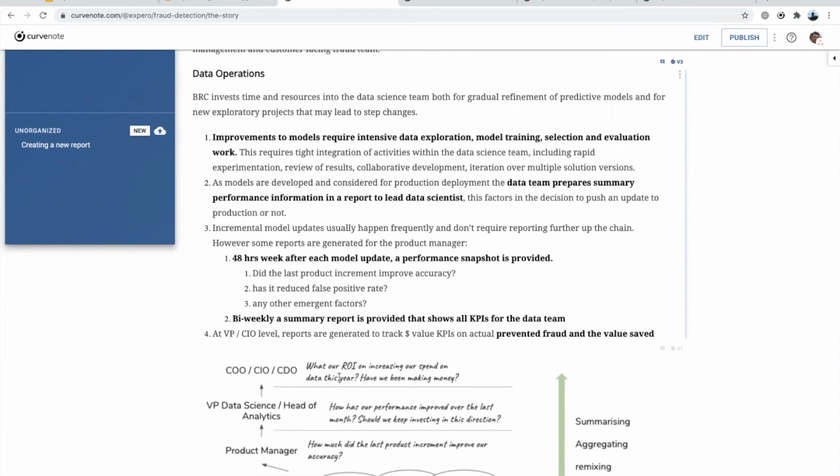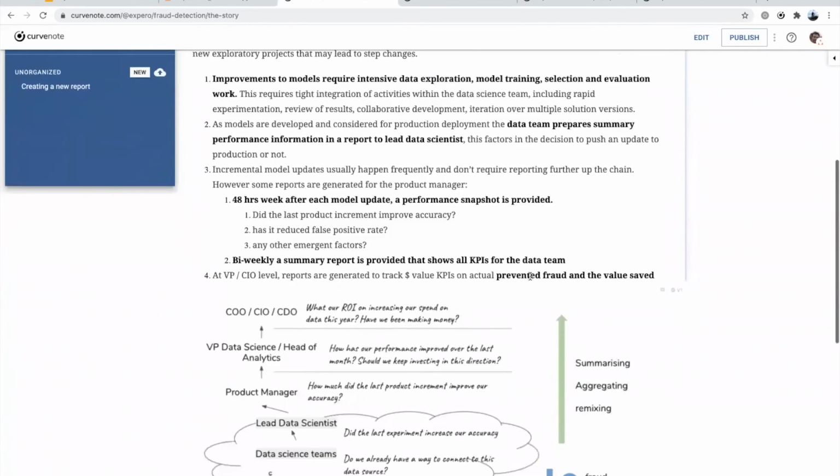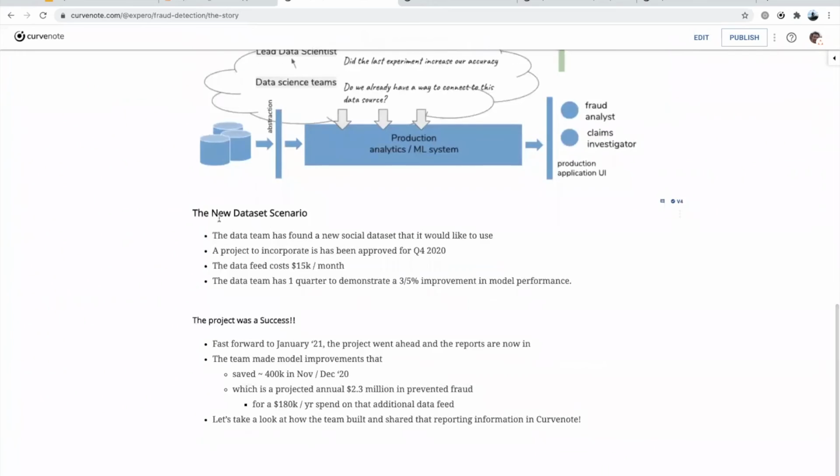There are quite a few reporting criteria required in this project. In this case, there's a new social data set that costs on the order of 15,000 a month, and the team has a quarter to demonstrate a 3 to 5% improvement in the model performance.